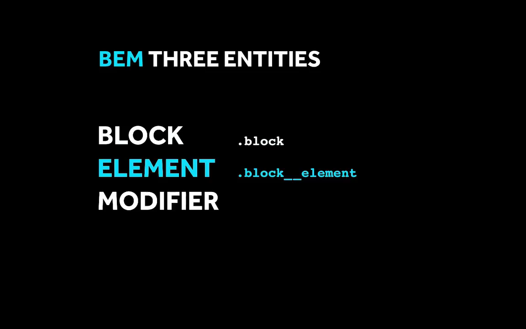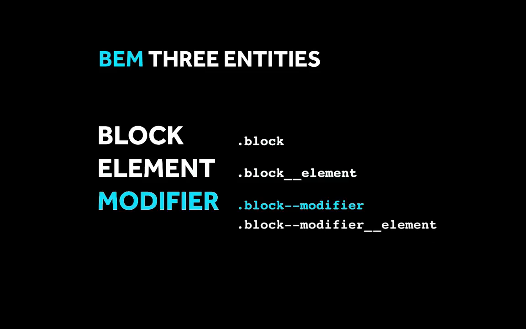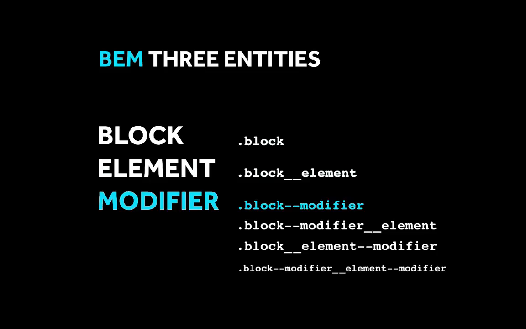So this is where it gets really important to know what's happening here. So this is the naming convention, is you have block, which is its parent, and inside, somewhere inside that container of block, you have block __ element. __ element, in this case, this element has some specific context to that parent and has styling associated with it. Modifiers are distinguished by this double dash, and that's how you give the naming conventions and extending of them. They can also exist in other places of BEM as a whole. So you can have it on the block, you can have it on the element, you can even have double modifiers, but try not to get too crazy with them. So this is the naming convention for BEM as a whole.